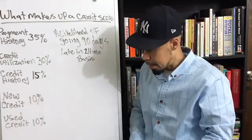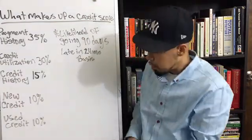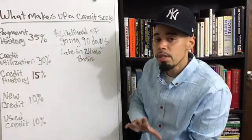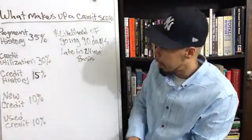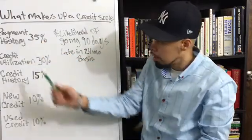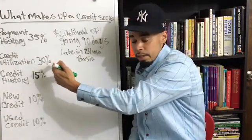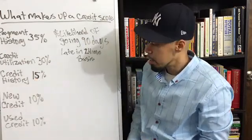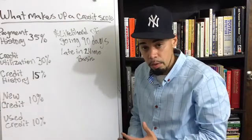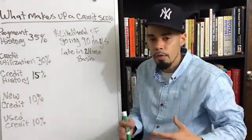Also, used credit is how often you're using the credit. Now, if you don't apply for new credit cards, or if you don't have all 5 of the components, it won't necessarily impact your score in a negative way, as long as the 2 main components are kept good. You're good in your payments, your utilization is low. In time, by utilizing credit, you'll get that 24-month history. So you can still maneuver. However, once you understand how to use these 5 components, it'll make it a whole lot easier for you to deal with credit. You'll have a leg up on those who are trying to figure out how to go about it.